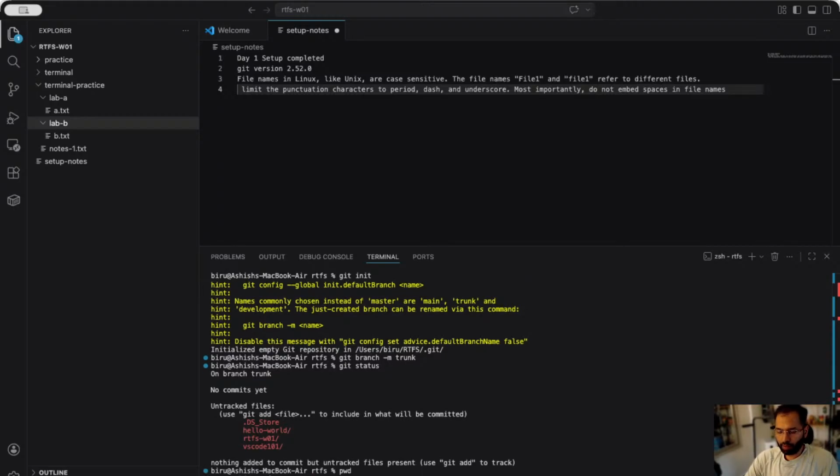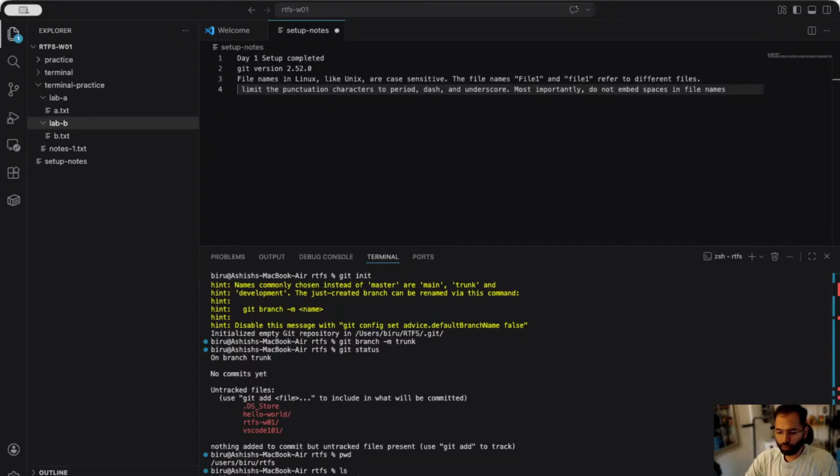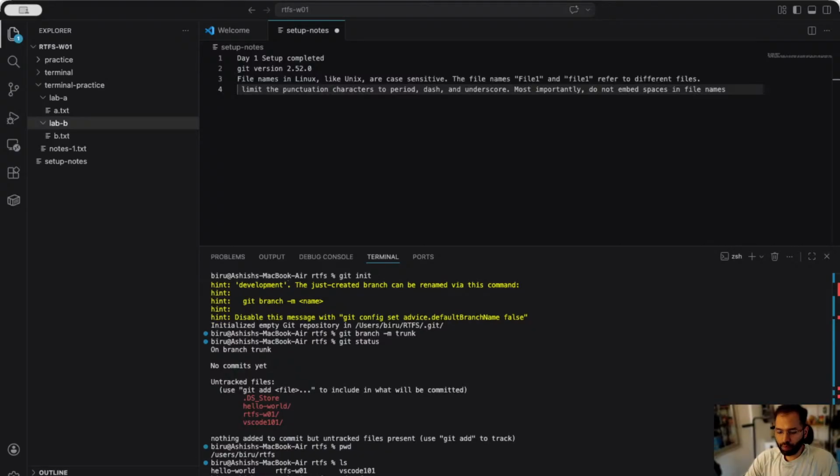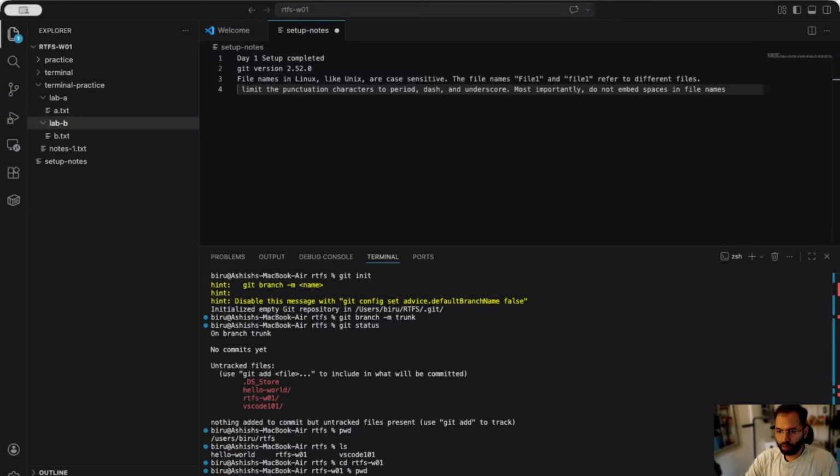We are at RTFS, page 2. We should see what is there. We have to go to RTFS week 1. We are now at RTFS week 1.